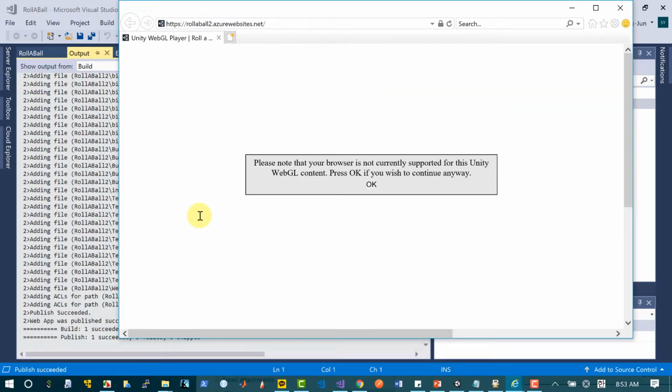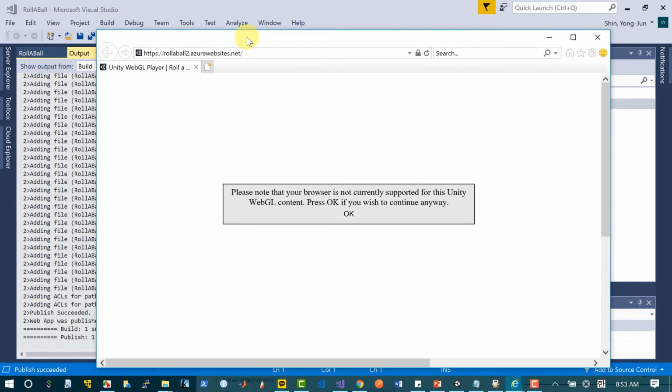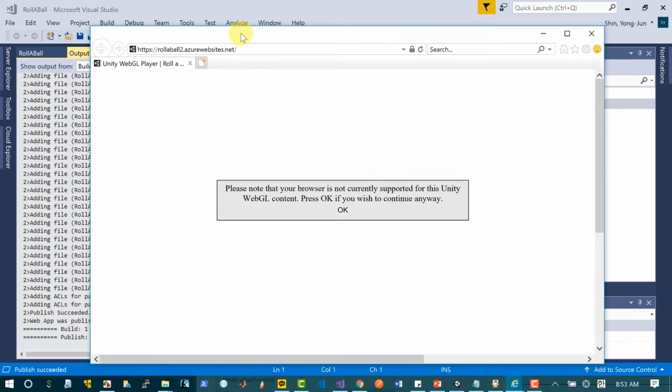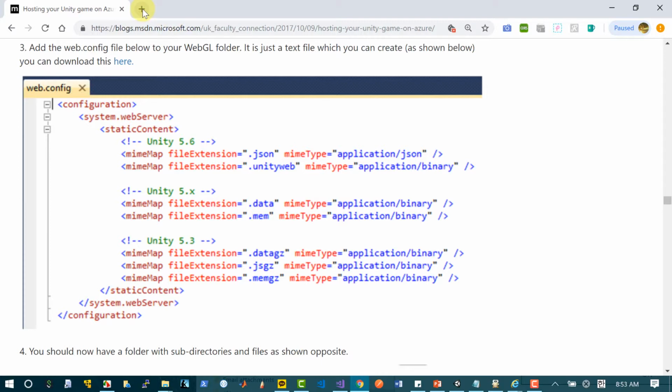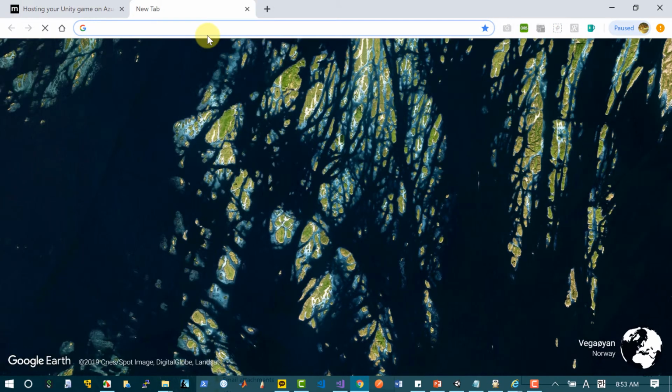Now the publishing is complete, and this browser, which I think is Microsoft Edge, does not support Unity. So let me copy this URL and then go back to Google Chrome and create a new tab and paste that URL here.